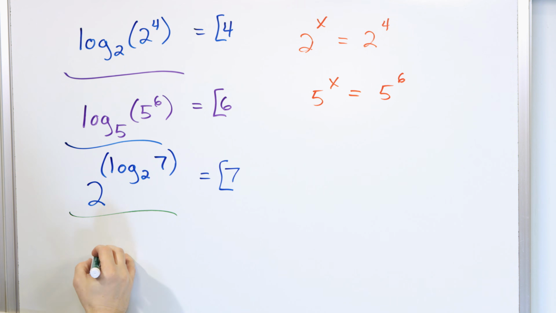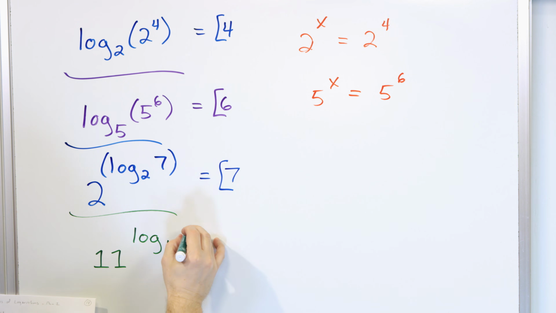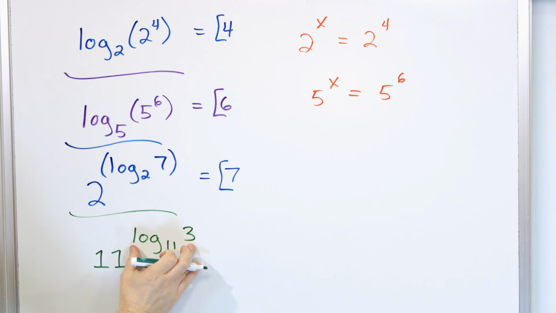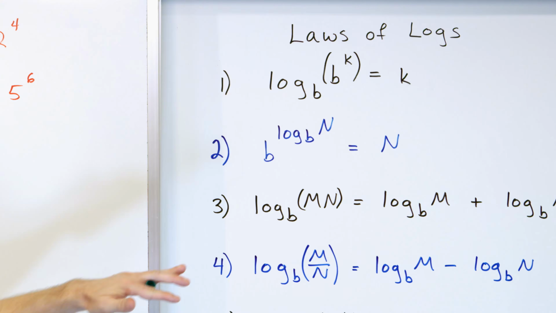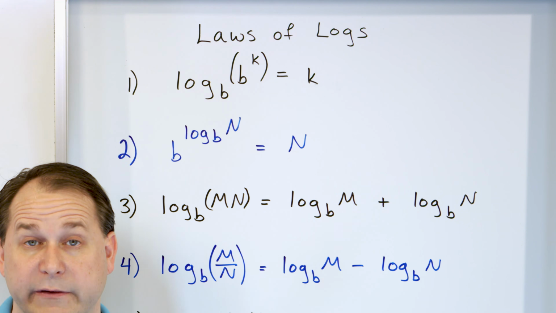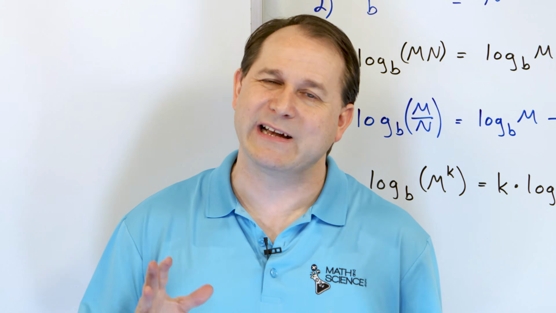All right, what if we have 11 raised to the power of the logarithm base 11 of the number 3? Well, you can see right away, you have a logarithm base 11, you're taking that thing and you're saying the base 11 raised to that, so the exponential annihilates with the logarithm, and you could say that the answer is 3 without any further work, because it falls directly under the laws of logarithms. I'm doing these kind of simple problems with numbers because I want you to understand what the laws are really saying, but you're going to have to trust me here.